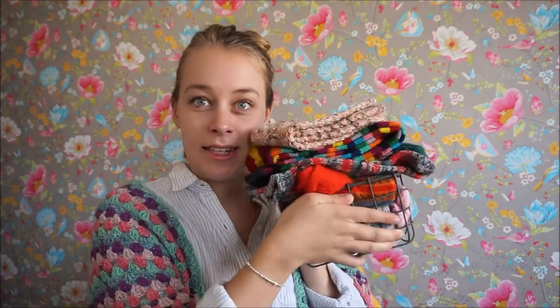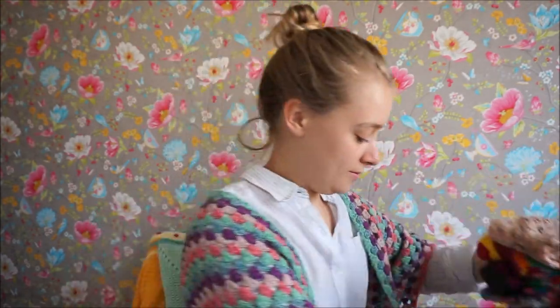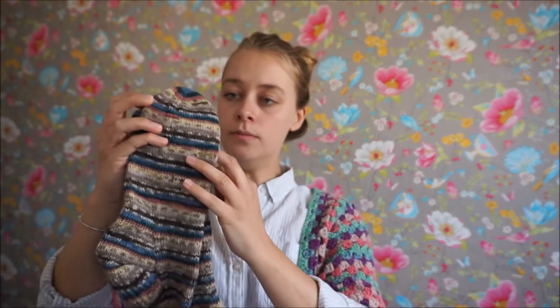There. My fun little basket of socks. So I'm using the same bag again. And also the same yarn, but in a different colorway. So the same yarn as I did these in. It's Filfolk 100.